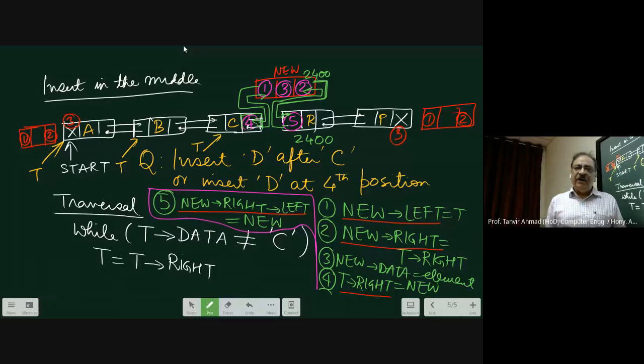It is similar at the end, where you have to traverse from first to last. Therefore, this traversal has to be modified so that you can do it till the end: while t of right is not equal to null, t is equal to t of right. By this method, you can very easily do all the insertions.